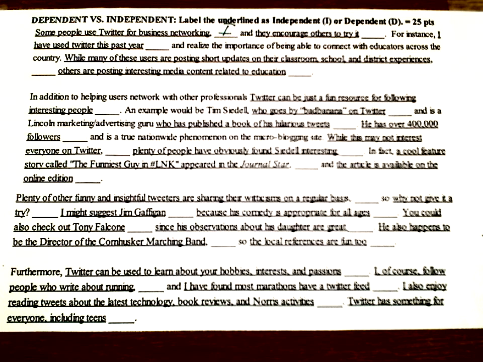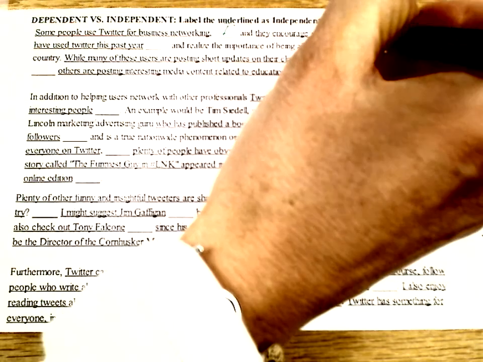We already know it's a clause. It's got a subject verb. The question is, can it stand alone as a single sentence? They would be your subject. Encourage is your verb. They encourage others to try it can stand alone, which many students missed on the test. So just keep in mind, if it could just stand alone as a single sentence, it would be independent.